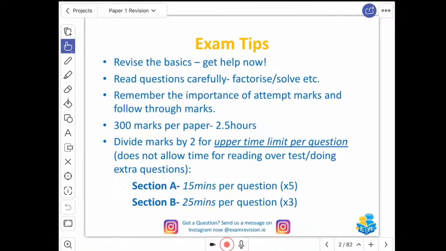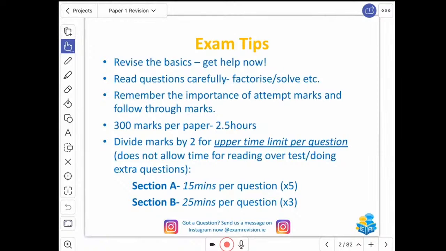You will hopefully be reassured that actually, yeah, I only really got a third of the question, but I have half of the marks or 3/4 of the marks. And that's because attempt marks are so important. The reason why we place such a value on attempt marks is because you're showing an understanding and a comprehension of the topic. And that's what we want to promote, and that's what we want to see in the Leaving Cert curriculum: that while a question might be very challenging and there might be a mix of topics, you're able to engage with it and know this is a step in the right direction.